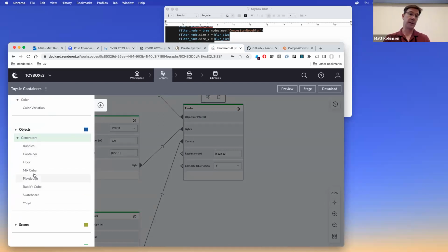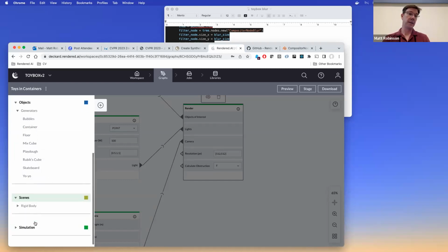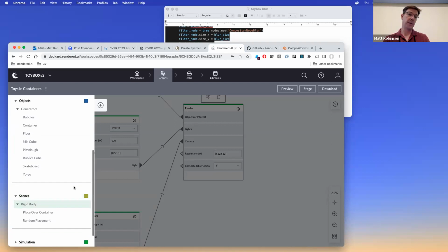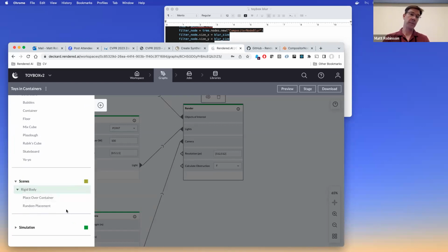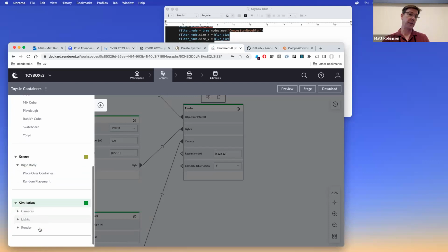The toys and the floor and the container are in here. Under scene, there's 2 rigid body scenes to choose from. A placement, a random placement, and the place over container, like this one. Okay, and then the simulation node has our cameras and lights and render.